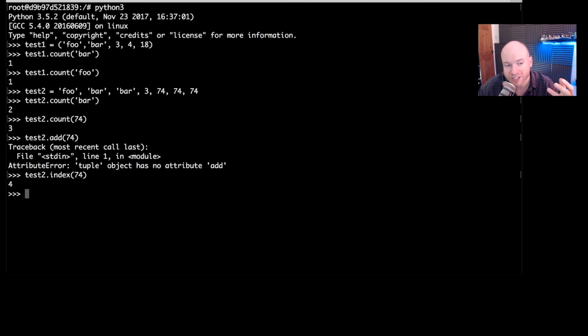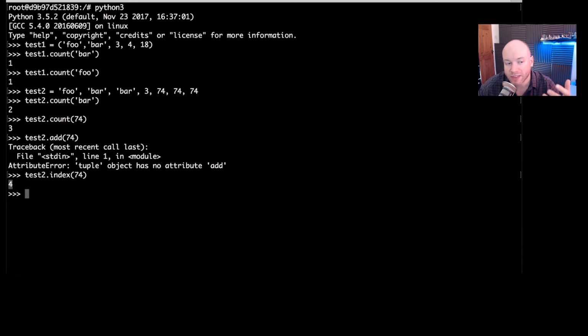But as you've probably noticed, we actually have 3 values in this tuple set to 74, and the output here is 4. So what does that mean? Well, when we're calling index, we want to retrieve the index in which that value is found, and what it's doing is iterating over the tuple. It's saying that that is at index 0, 1, 2, 3, and then it's found the first 74, which is at index 4, and therefore its output is 4.